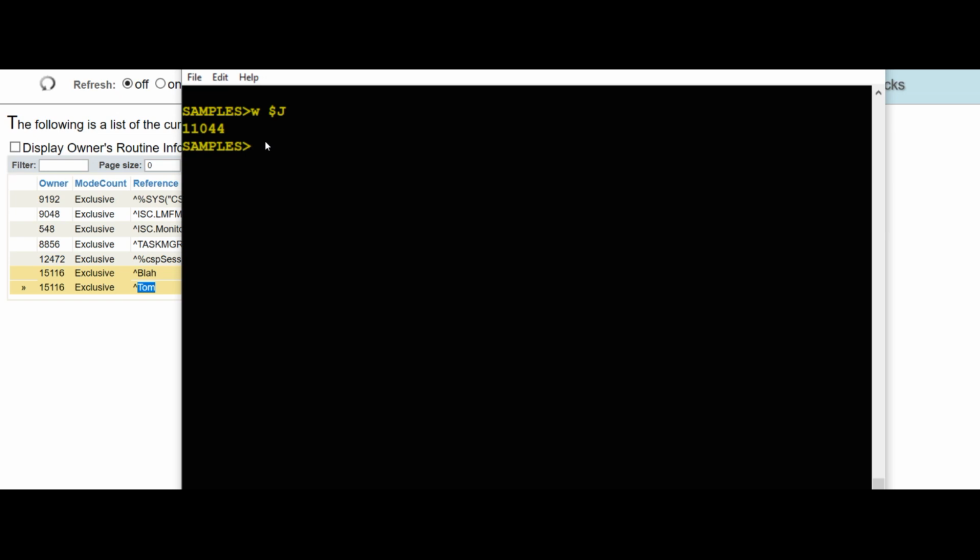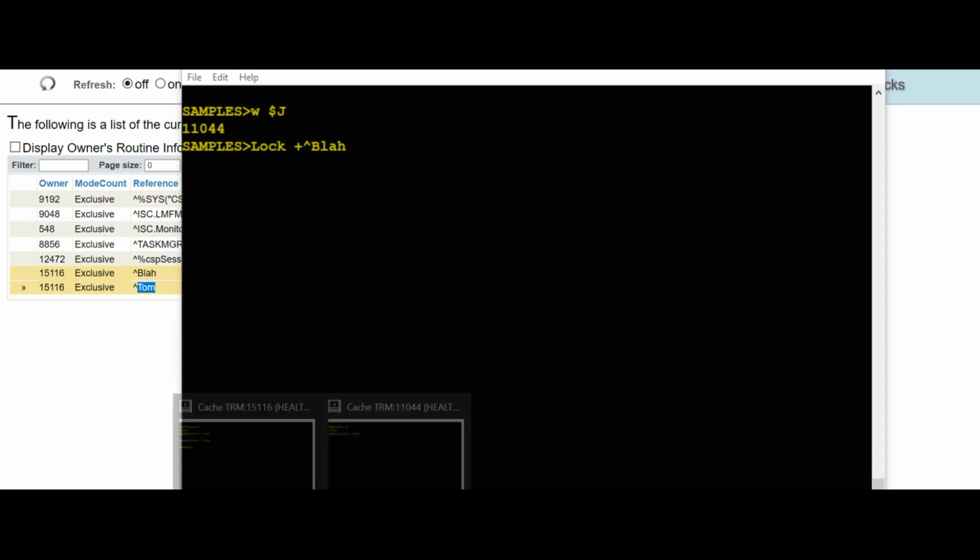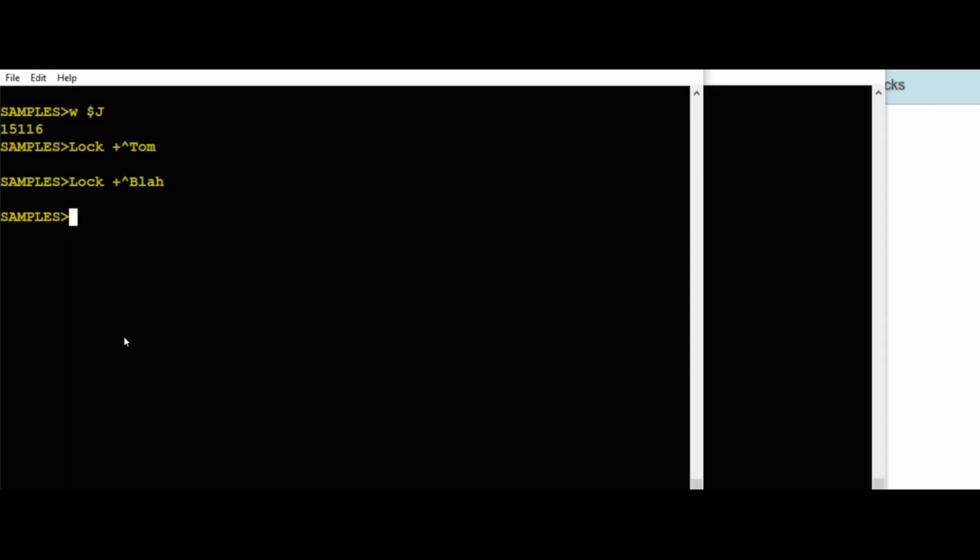Now in terminal 2, we will lock global blah. We will do an incremental lock. So we can see that terminal 2 is in a hang state as global blah is already locked by terminal 1.